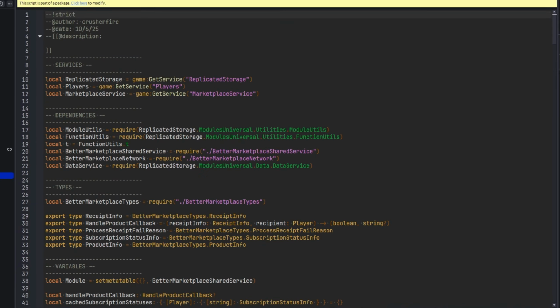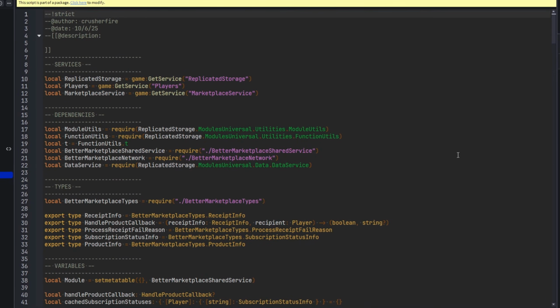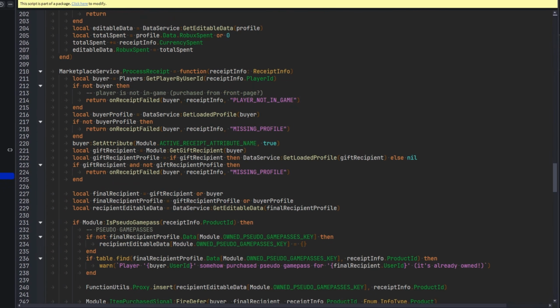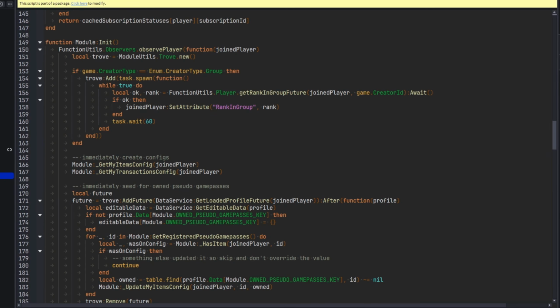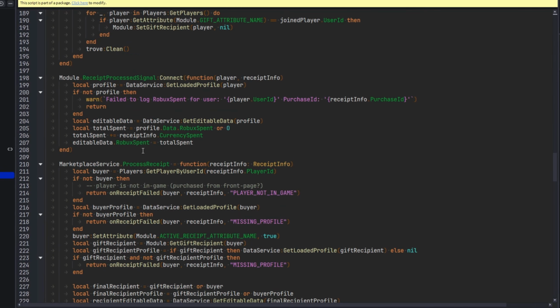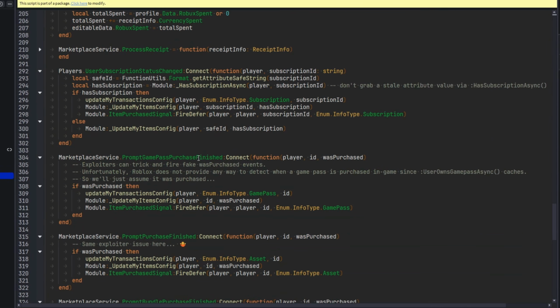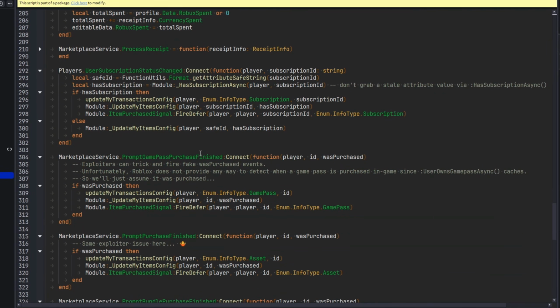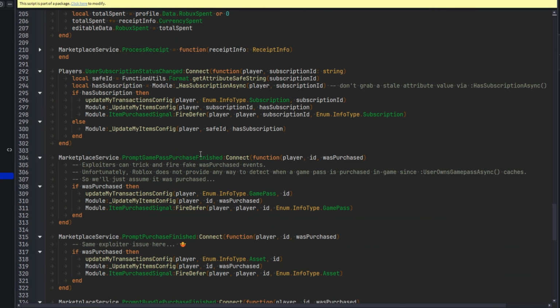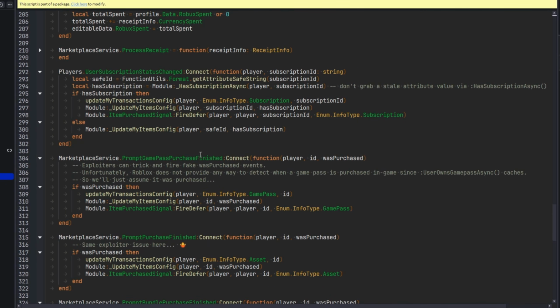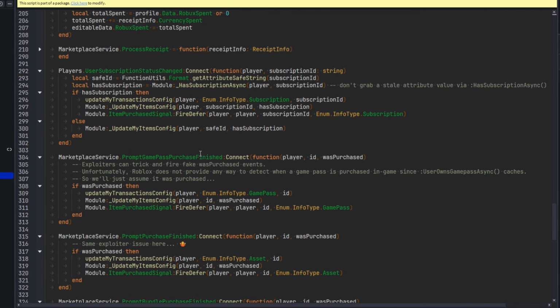Moving over to the server service, this is where all of the authoritative state management is happening. So when the player joins the game, the server is going to be responsible for creating a configuration instance on every single player, and that configuration instance stores information like Game Passes the player owns and purchases that they've made. And then anytime receipts are processed, maybe a player purchases something, or they purchase a Game Pass, or their subscription changes, whatever the case may be, the server service is responsible for updating the values on those configuration instances, and that way every single client in the game can observe when things happen with other players.